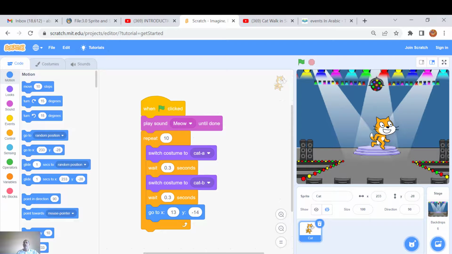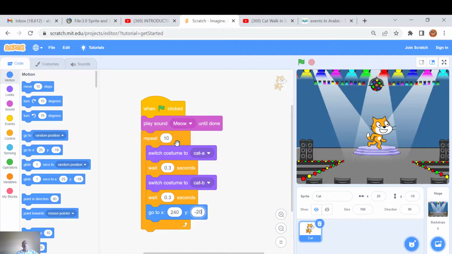So I'm going to put this one here, back, and I'm going to say X to move to 240, and on Y, I want it to move, or we can keep it on 0. I want it to move to negative 20. Okay, so now let's see what's going to happen.